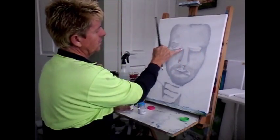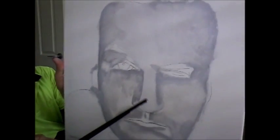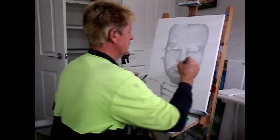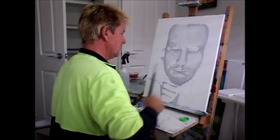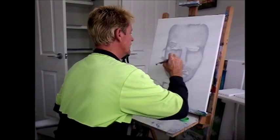So if I've got to put a highlight on this area, on these areas here, I can use pure white to bring it up. Where if I use pure white from the word go, I'm not allowing myself that window of opportunity to get some brightness in there.